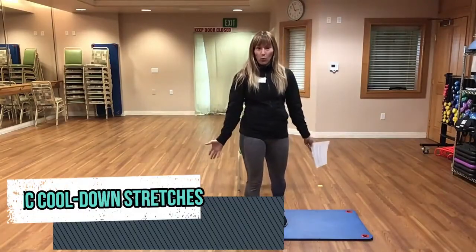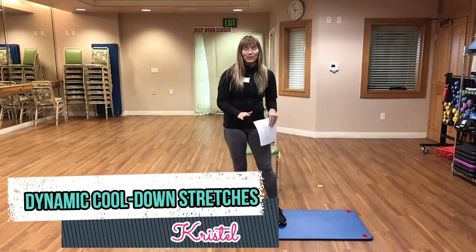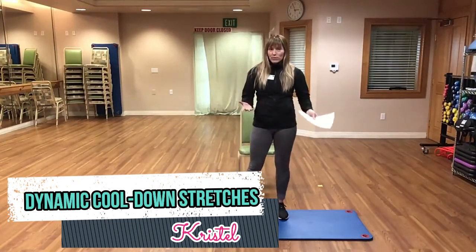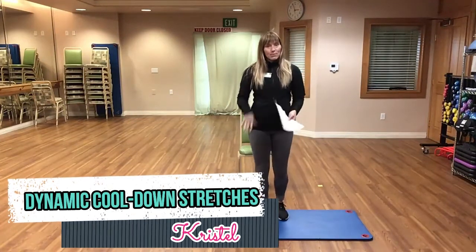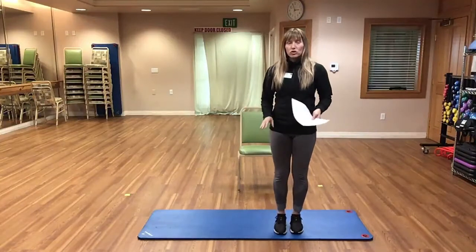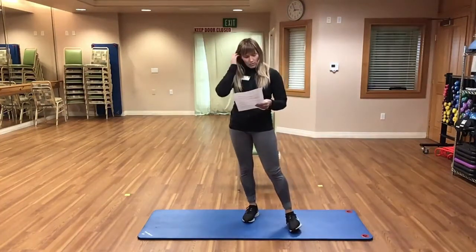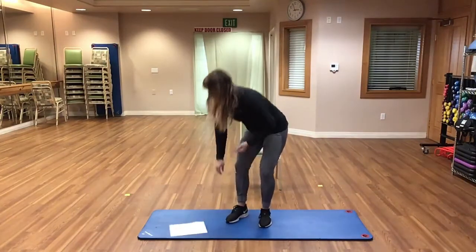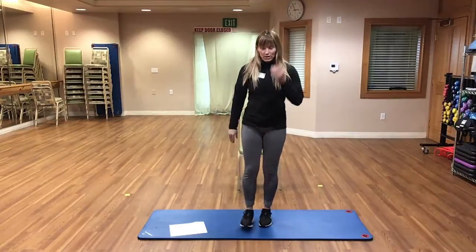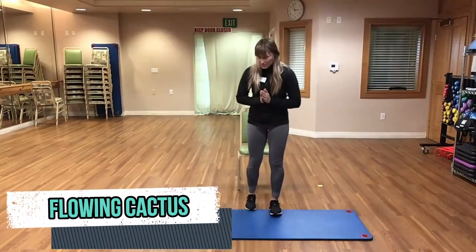All right, everyone, welcome back. You moved around a bit, so you lowered your heart rate down, and now we're ready to start the 5 stretches I want to go through. Some of them will be performed on a mat, but I will show you how to modify those on a chair. The stretches we're going to go through today can be done seated or standing, or on a mat or on a chair. So your first stretch looks the same whether you're seated or standing.